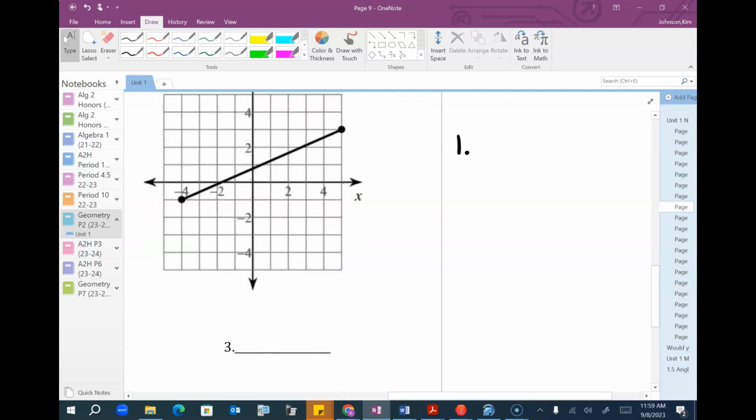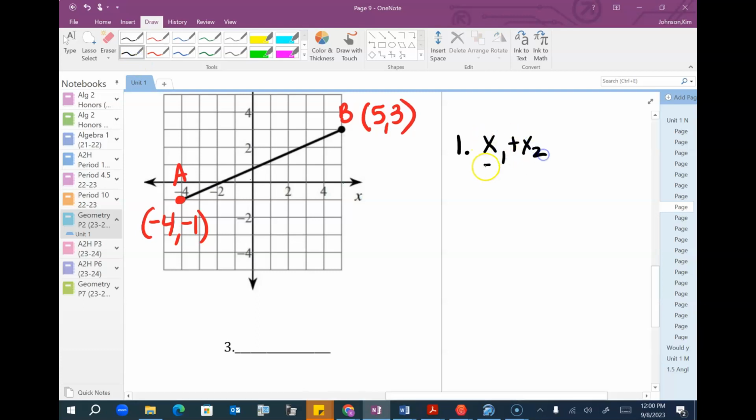In this example, we don't have the ordered pairs listed out for the 2 endpoints, so I'm going to label the endpoints A and B, and then I'll write down the ordered pair for point A and for point B. So point A is the point -4, -1, because we go left 4 units and down 1 unit to get there. Point B is the point 5, 3, because we go right 5 units and up 3 units from the origin to get there. All right, so now we can go ahead and start our process of finding the midpoint.